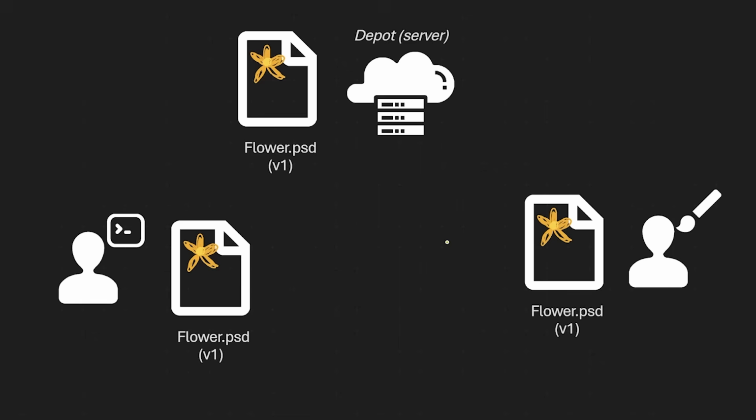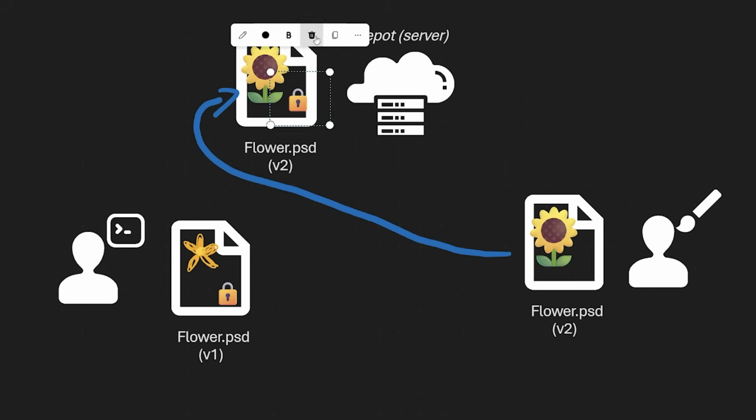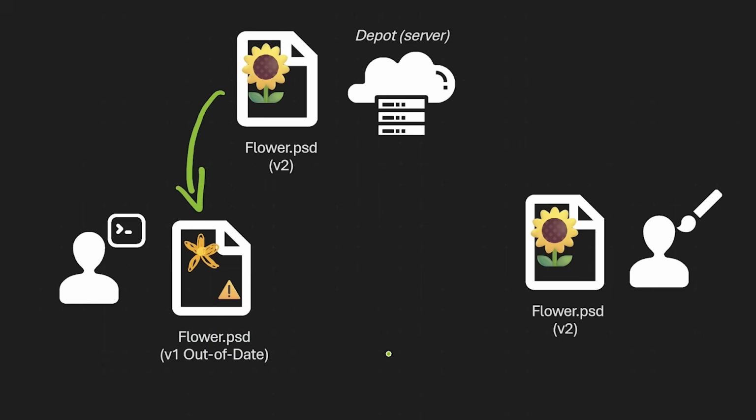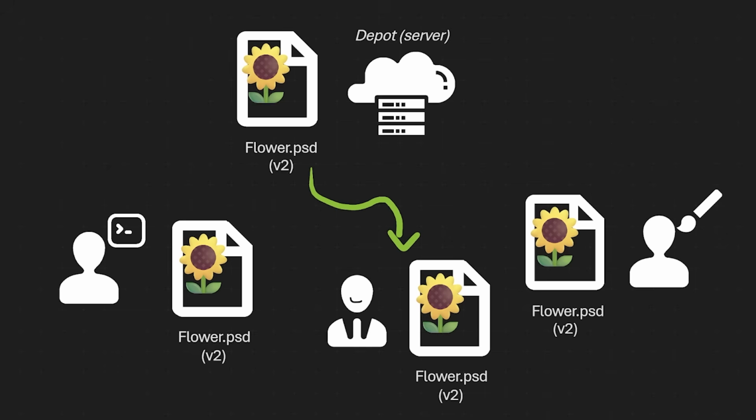Once this is done, another developer can modify the same file. This should mean that the file is checked out and locked. After the file is modified and saved locally, it can be submitted and versioned. When the upload finishes, the team can update their local copies again. And the lead will be happy, because we're all on the same page.